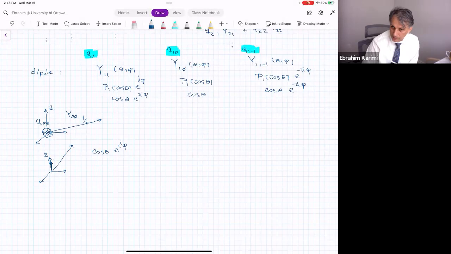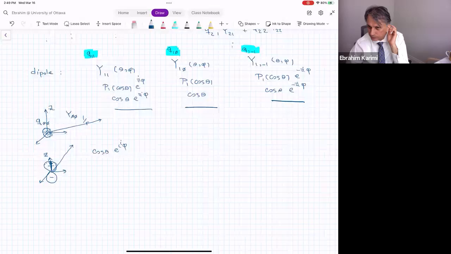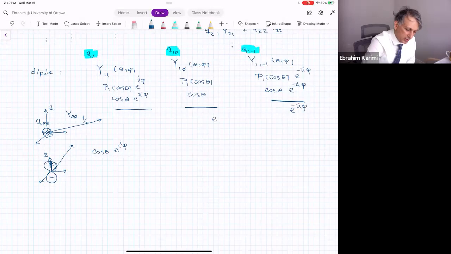So if you plot cosine of theta in spherical coordinates, what will be the value of the cosine of theta here? It will be the maximum value. Here it will be zero at the origin, and on the other side it will be a negative value. What about e power of i m phi? That depends on how the azimuth angle is changing physically. You may start from zero and end up with a 2π jump in phase, or you may start with zero and end up with zero again at the same origin, or you start with zero and end up with minus 2π on the full rotation, because that goes with e power of i phi with a negative sign, that goes with e power of i zero phi, and that goes with e power of i phi.